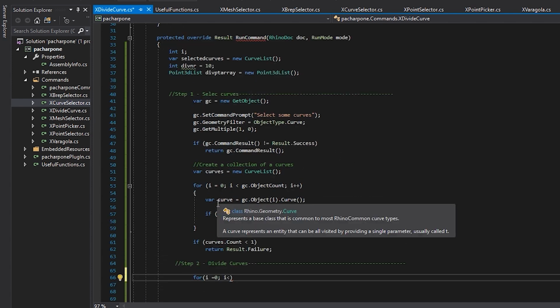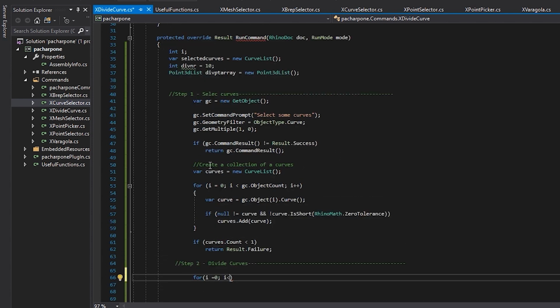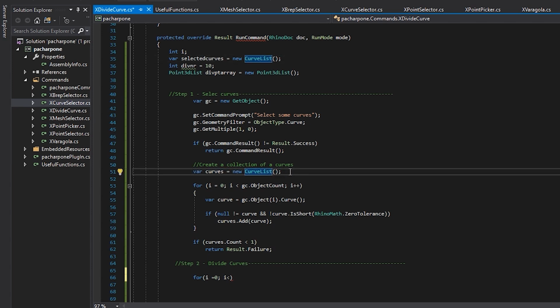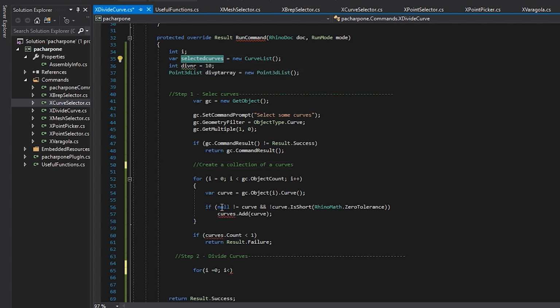I'm sorry, I almost forgot to tell you, we do not want a double array here. What I did is I created an array for selected curves and then used one that was copied. We don't want that. We want our array of selected curves to be filled in here and to be dealt with here. We only want one array. You don't want to make the mistake I did. But I told you before, I really like making mistakes like this, just to show you how to recognize the mistakes in your code, and this will happen to you a lot.